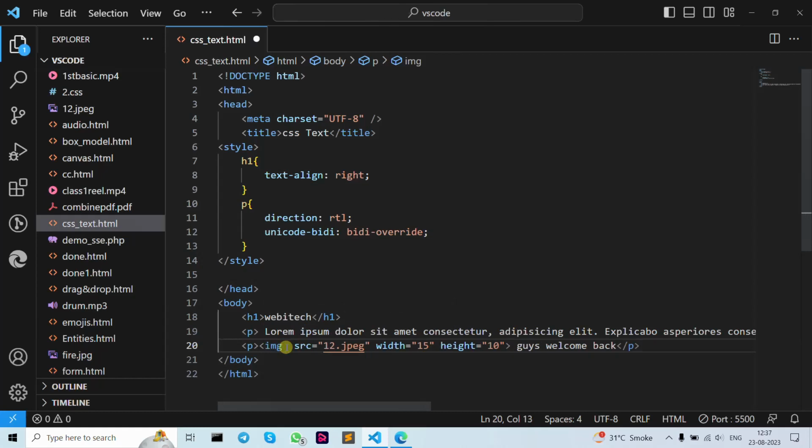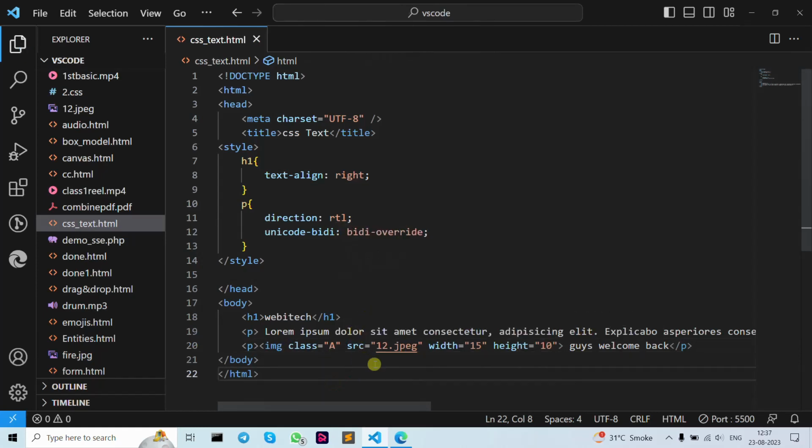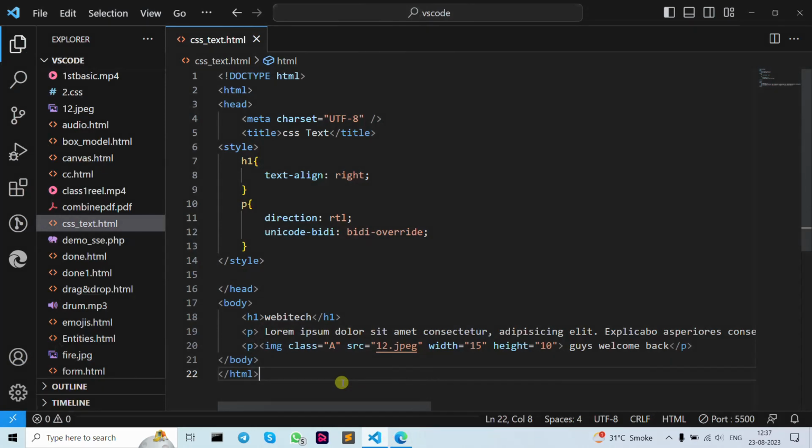Let's give them the class here. I give them class A, capital A, then save. Let's see. As you can see, our pic is here. Now the change here in vertical alignment we are gonna write.